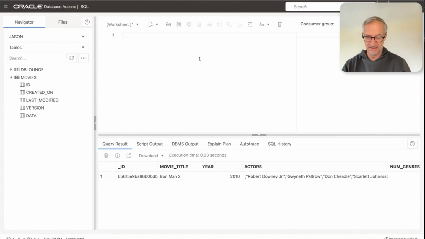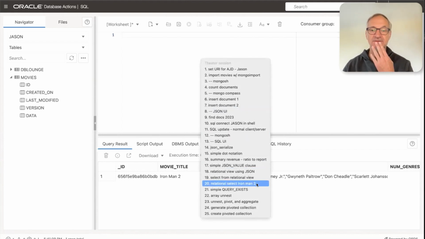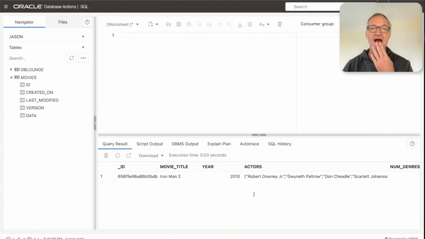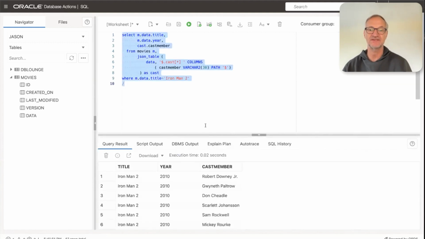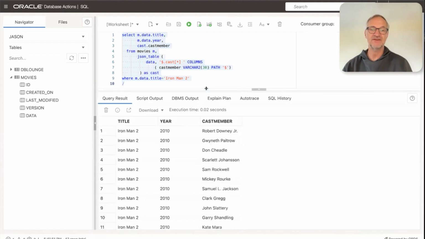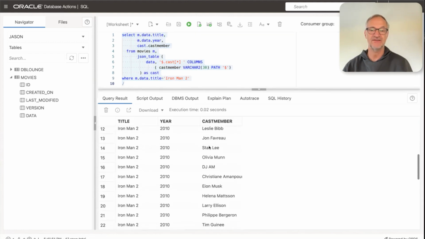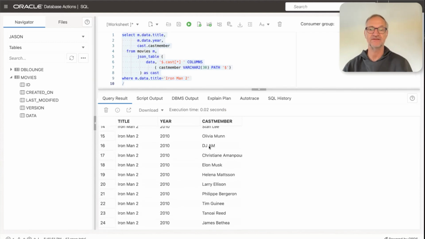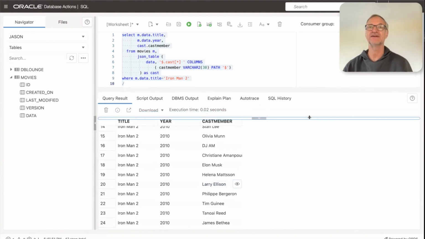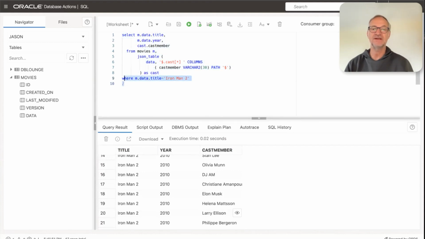And what you can do, and this is actually what you would normally do, is unnest that information. So I'm now looking at this Iron Man movie, and what I'm doing with the JSON table here is unnesting the cast column, which is represented as the actors thing. So now you will see all of a sudden, for a single movie, an entry for every actor that actually played in that movie. You will see even Larry Ellison actually made it into IMDb as an actor for that movie. And this is actually where it really becomes interesting.